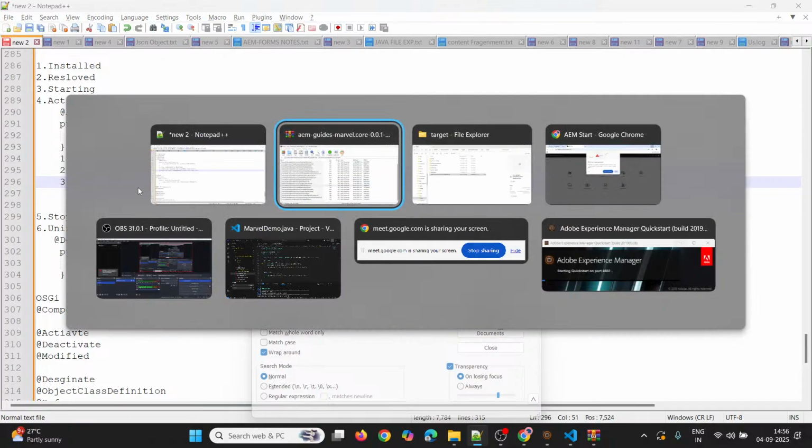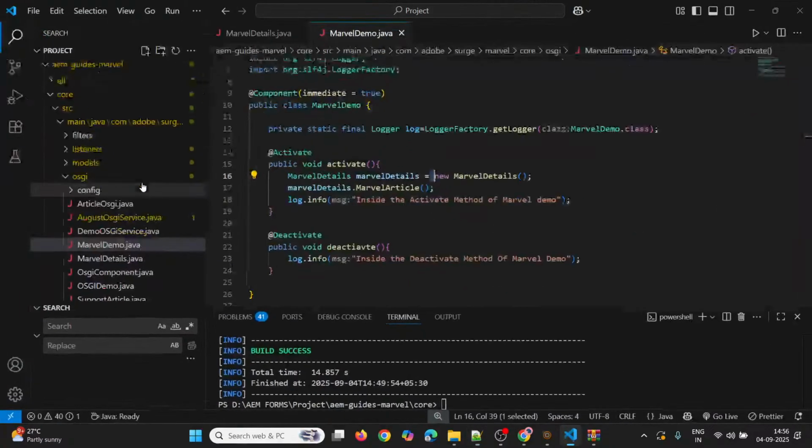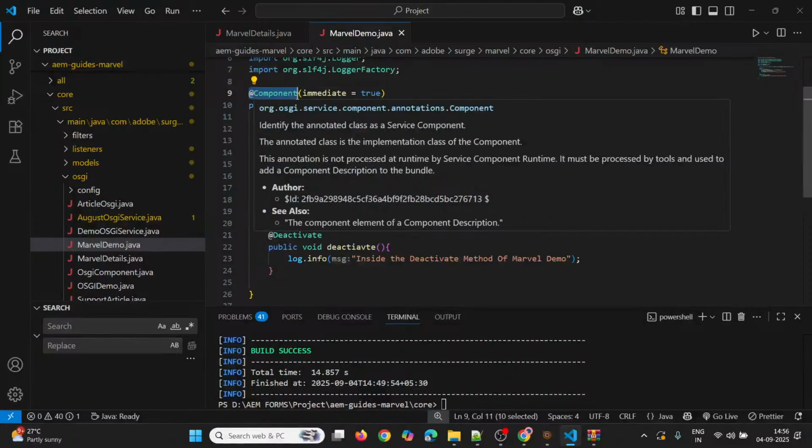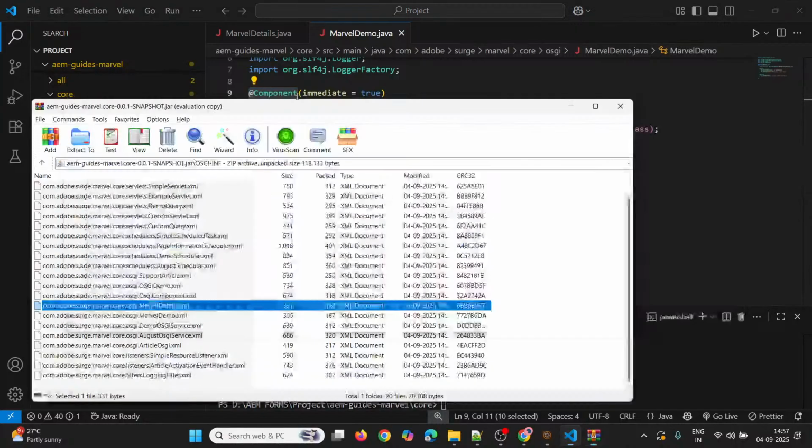How is it converting? With the help of the @Component annotation. Whatever .xml file we have seen, that .xml file has been generated by the @Component annotation.